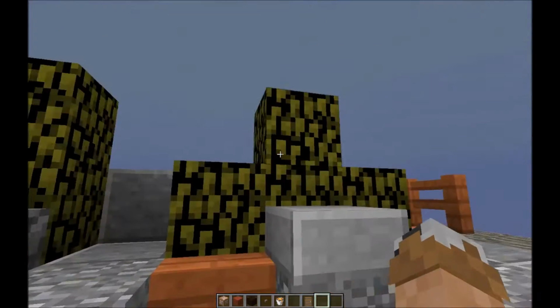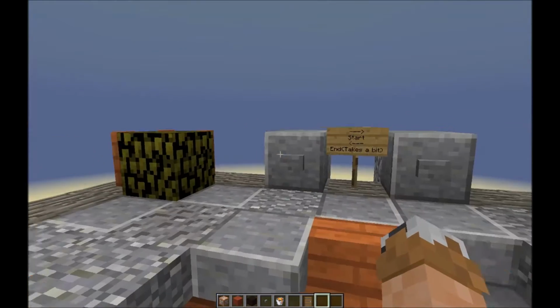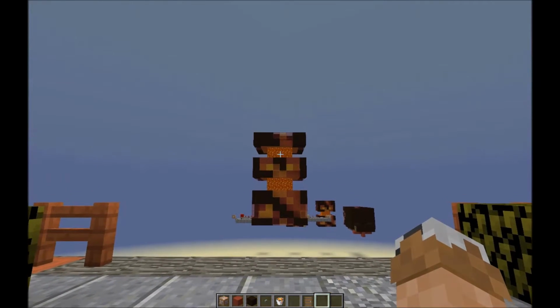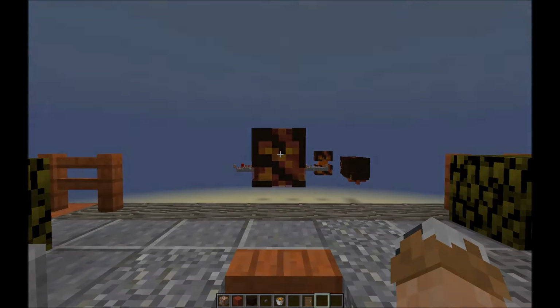Wow. And wow, there it is, the magma cube. So we'll go ahead and restart it, and kabam! There, the almighty magma cube jumps into the air.